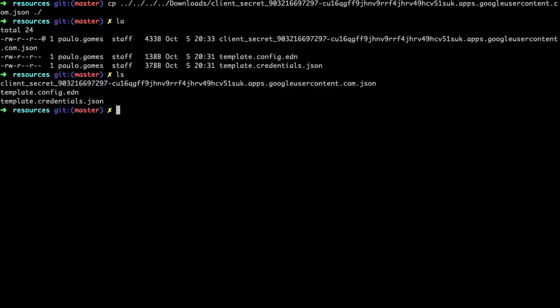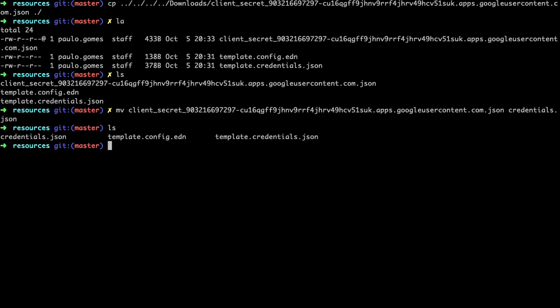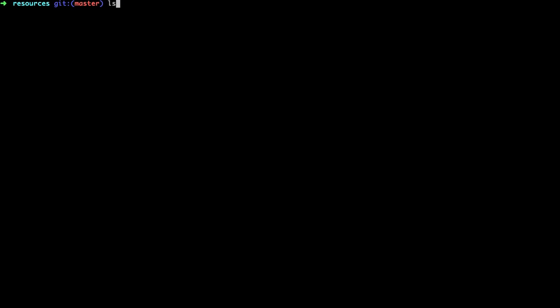Let's just rename it to credentials.json. Okay, this is the credentials.json. If I take a look here, and I will remove it soon, this is the example of my credentials. Great, so I'm good to go.